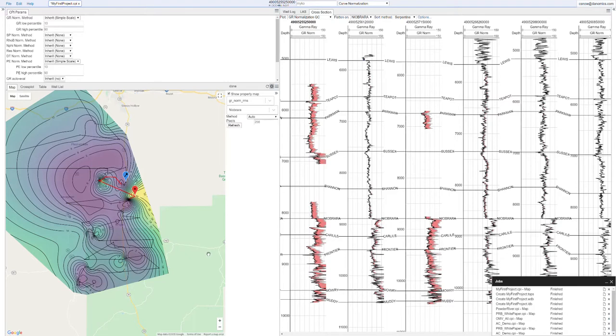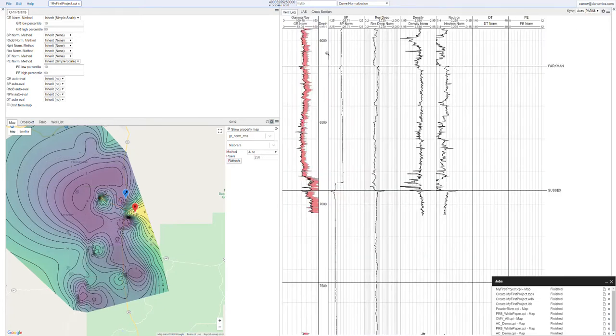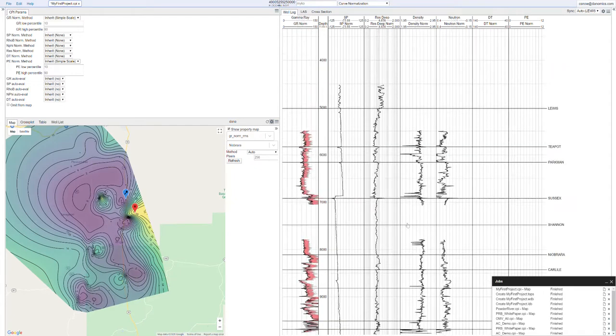pretty modest shifts. So let's say we had determined that this shift was too big, and we actually wanted to leave that where it was. So what we could do is say, okay, well now we're not on our key well. So let's come over to our well log here, and say maybe this shift is just too big here.